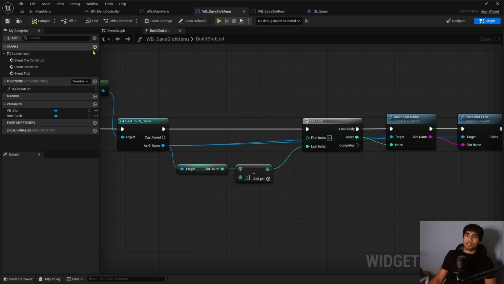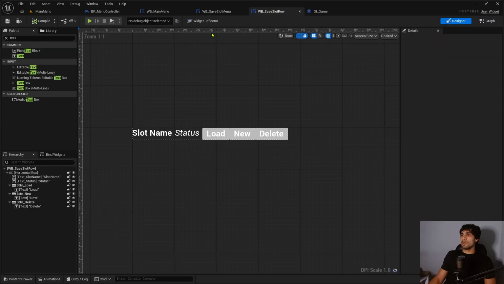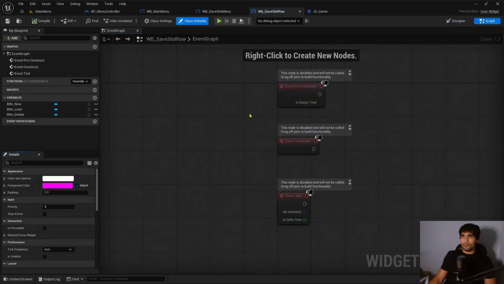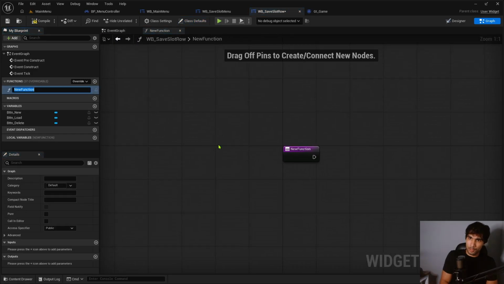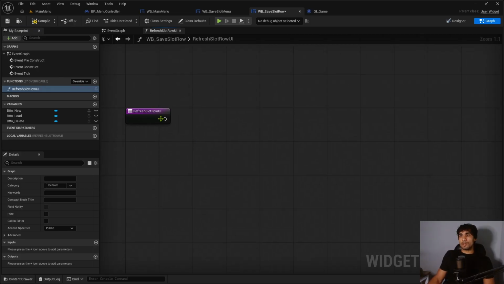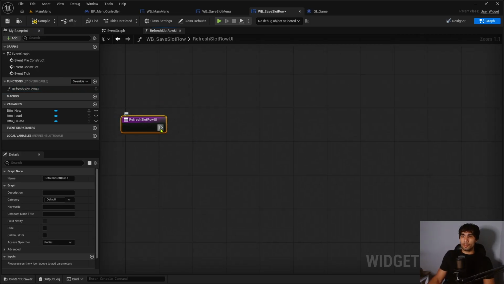The next thing we're going to need to do is also create a function within the slot row, because I can't quite finish off that last one that we just did, since I'm missing some information that I need to create in here. So let me do refresh slot row UI. Every time this runs, it's going to refresh all the slot row UI.